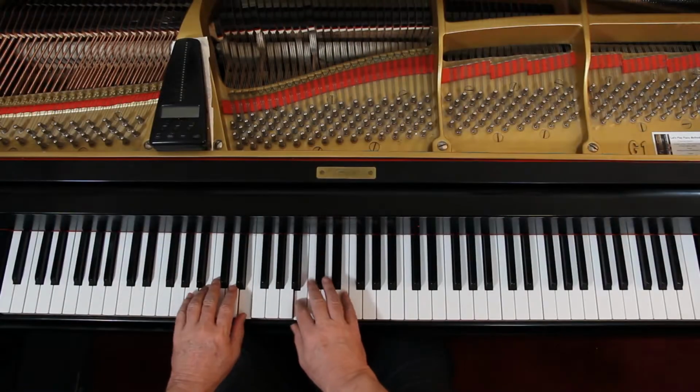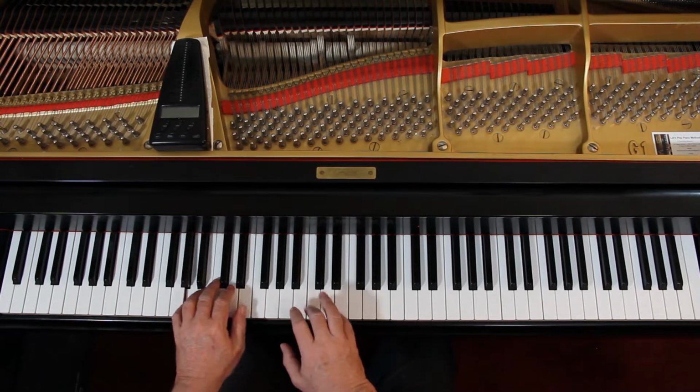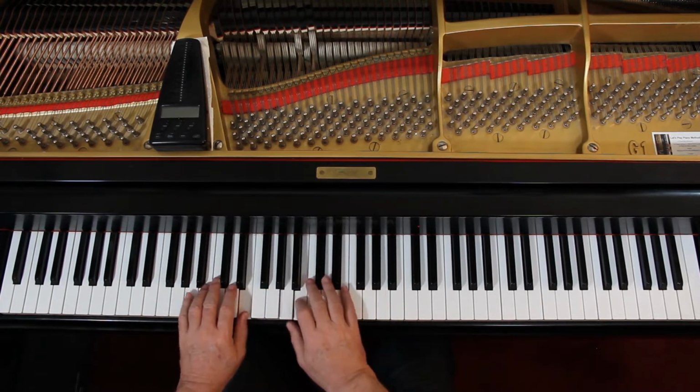It starts out moderately loud. That's the right hand. Keep the left hand in the background. Crescendo and come down as I feel it. You experiment with it after you get to know it, and how do you feel it? That's interpretation. At the end of the second line, you're loud.